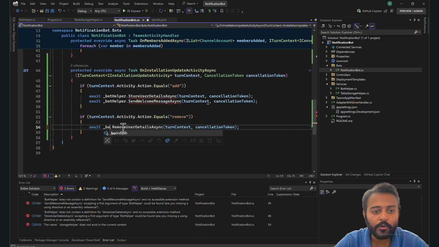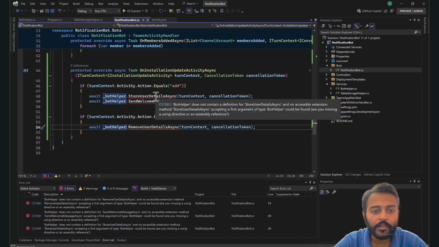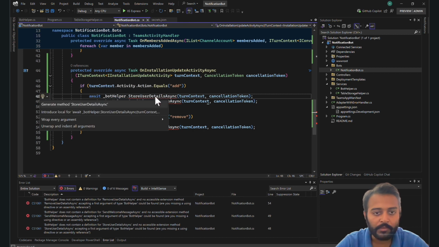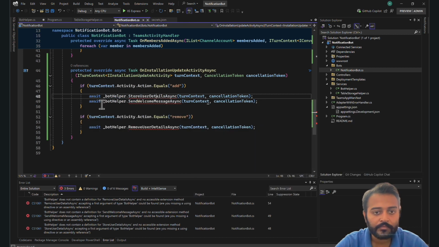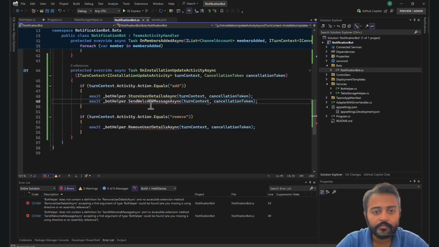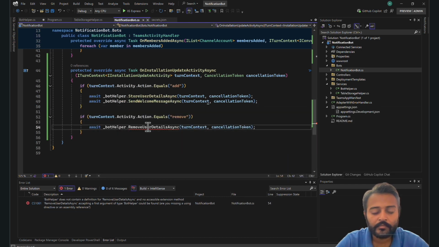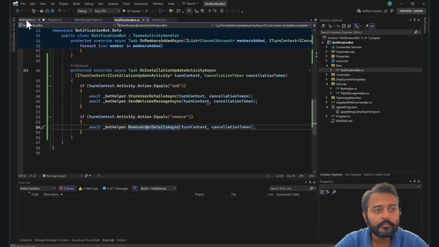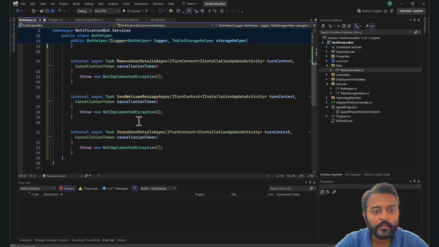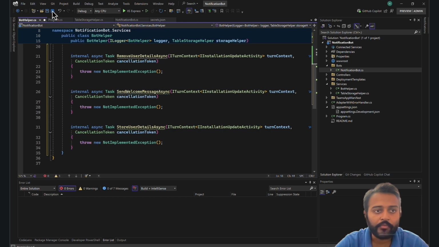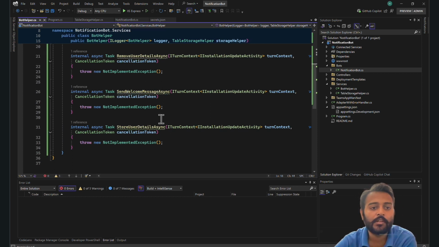Here as well, bot helper remove user details. Now I can create these methods over there. There we are. We have created the method definitions. Now we'll be implementing them.